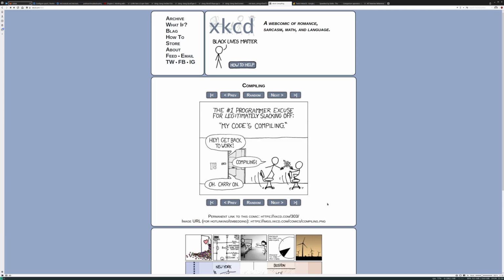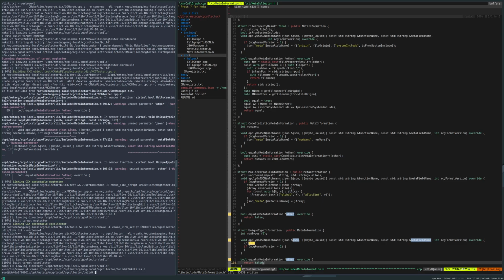So let's have the correct XKCD for that purpose. All right. We should be done by now, so there we go.